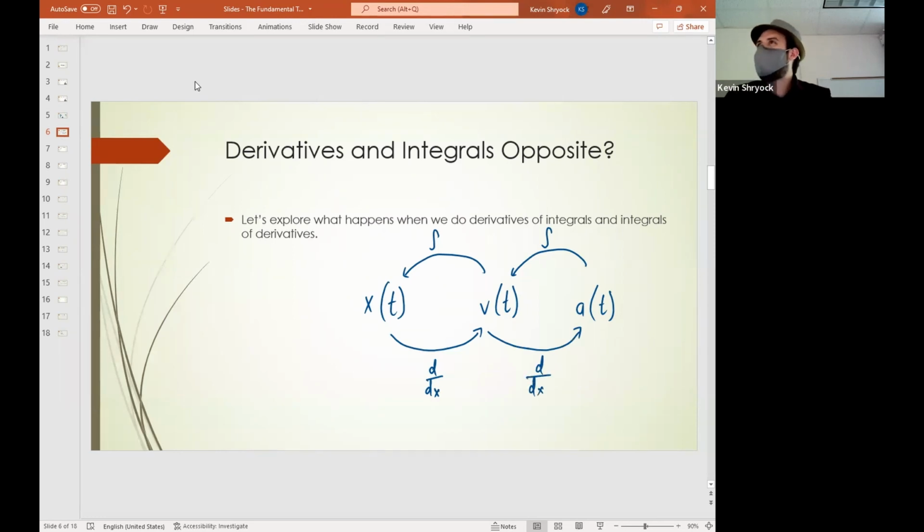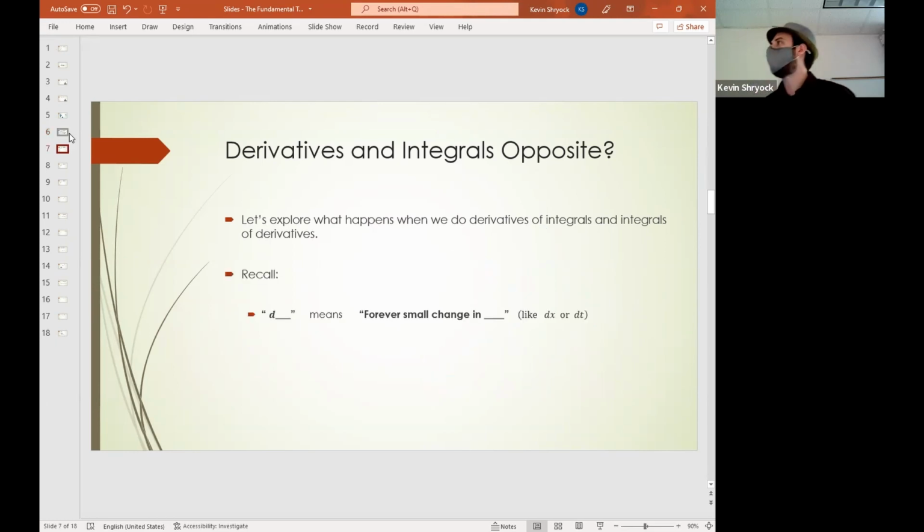So we did this through one example and quite a bit of story. The question is, is this true all the time? Like, does this actually work? Are derivatives the opposite of integrals? Are integrals the opposite of derivatives? Because if they are, then we have the ability to use everything we discovered from one to better understand the other, and everything that we understand from the other to better describe the first. So we need to find a way to kind of understand, is this just a one-off case, or is this in fact true? So we're going to need to kind of pull in some notation.